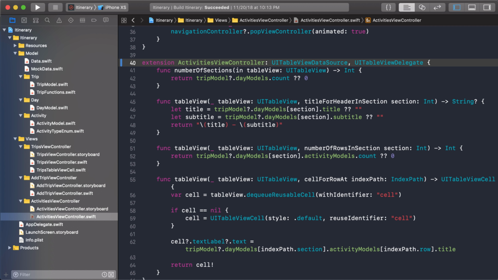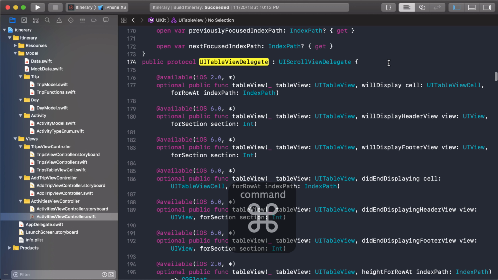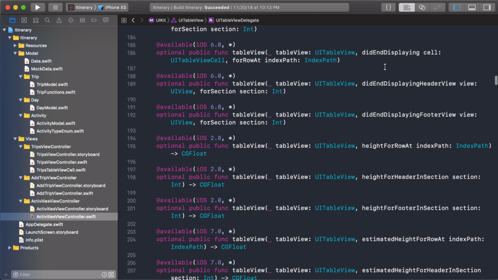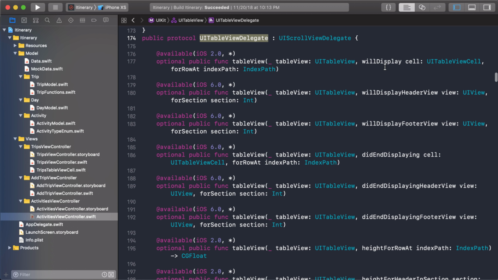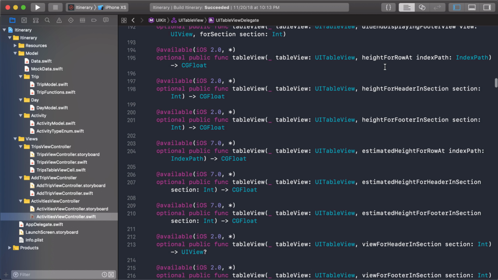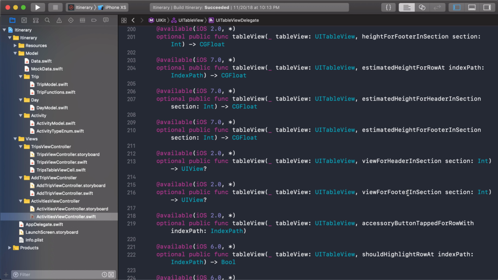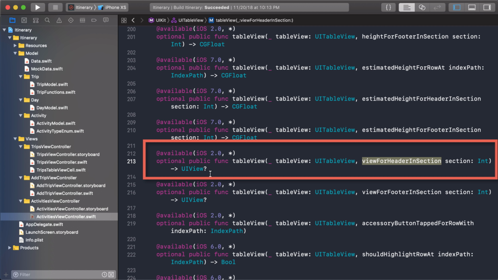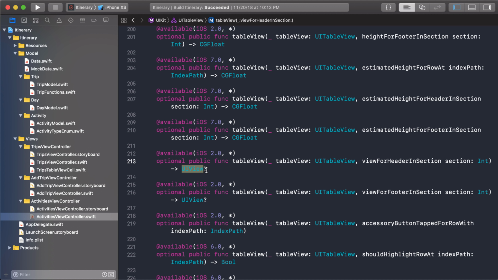There it is there. And I'll show you which one it is. So I'm holding down Command. I'm going to right click on here. And if we scroll down here, these are all the functions that are in the UITableViewDelegate. So if we go down here, let's see if we can find it. And yeah, it's right here: viewForHeaderInSection. And as you can see, it returns a UIView. And that's exactly what we want. We want to create our UIView the way we want it, and then we're going to return it from this function. So I'm just going to copy this guy right here, and let's go back.